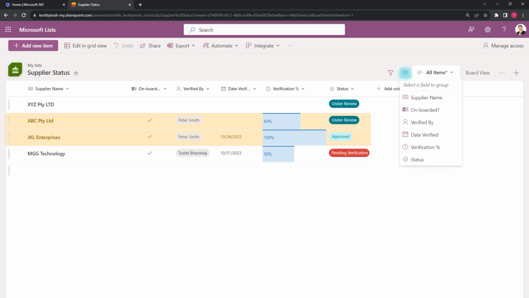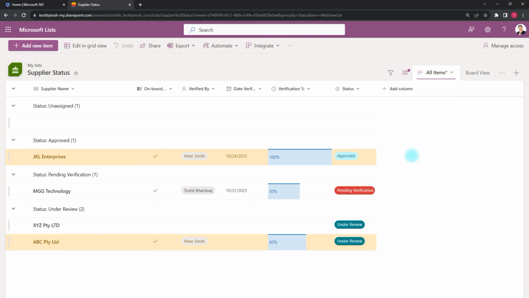If I click on group by, it's going to ask me which field I want to group by. So let's just say I want to group by status, and it then does a group by on the whole list by the status column, which could be handy if you are just quickly playing around with the list and trying to find the information.